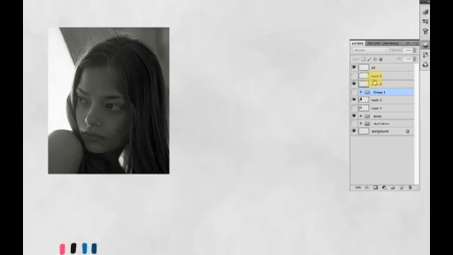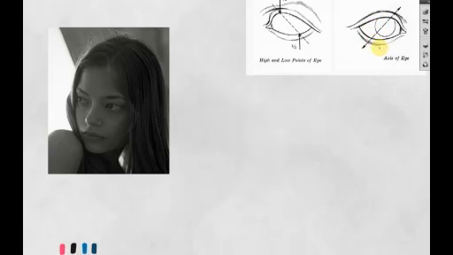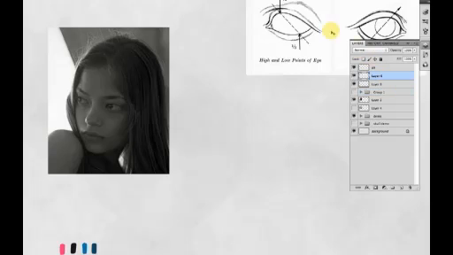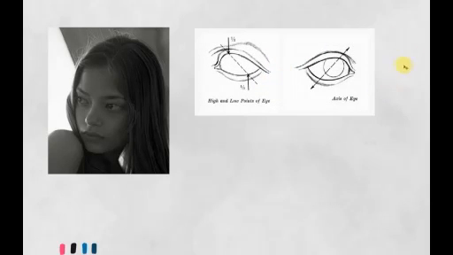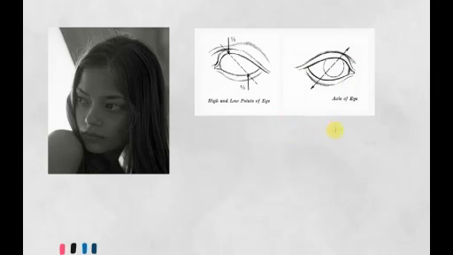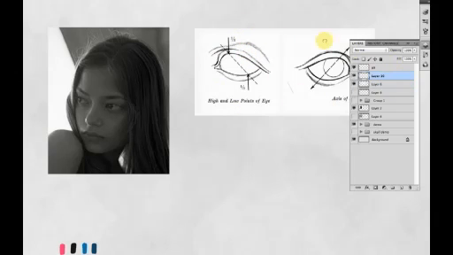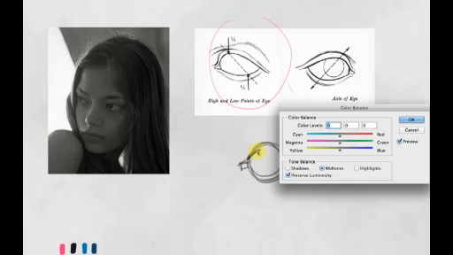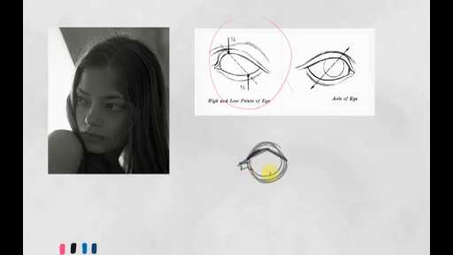Here's another one. It's a little tricky. Before we do this example, I want to touch on this concept by Bern Hogarth, that the opening of the eye, for example here in this example, the left eye, notice how the opening, here's the tear duct, here's the ball of the eye, the opening isn't symmetrical, meaning it's not a perfect shape like this, right? No, it's not. That's not how we do it.